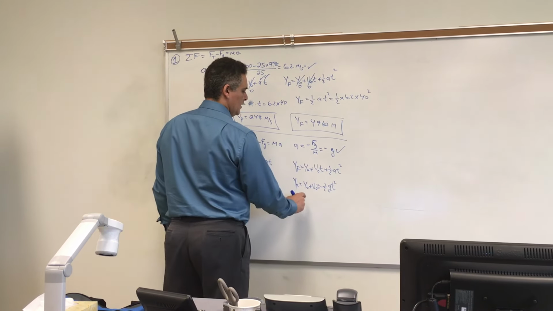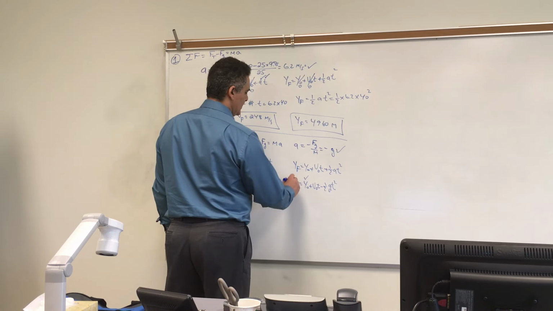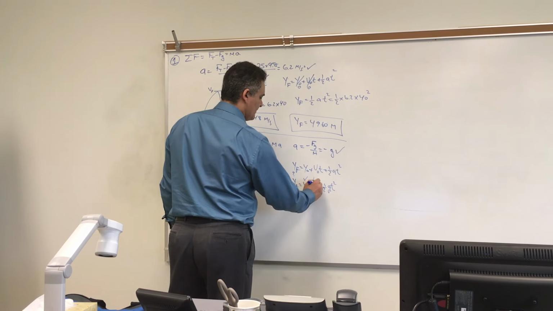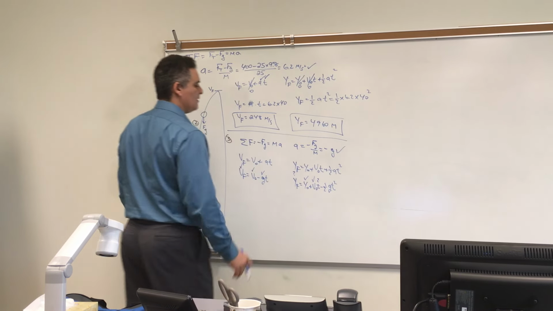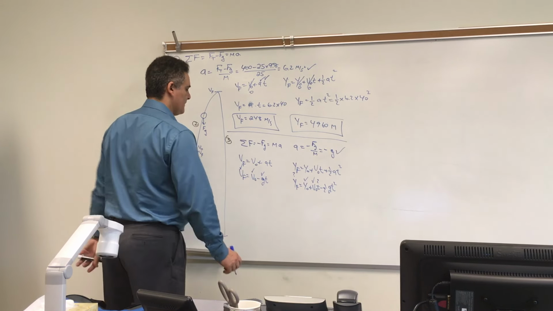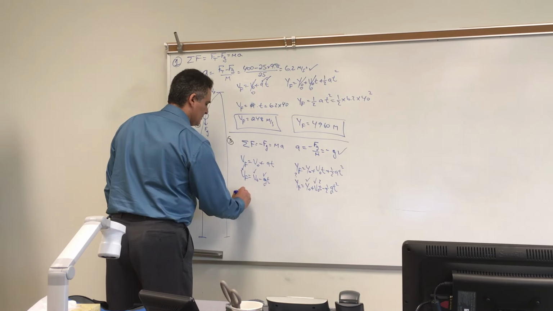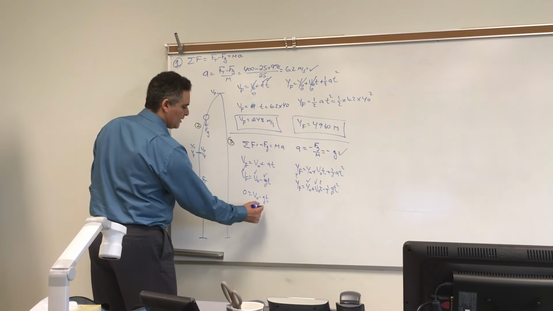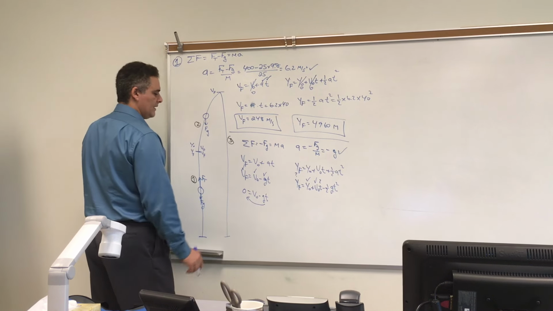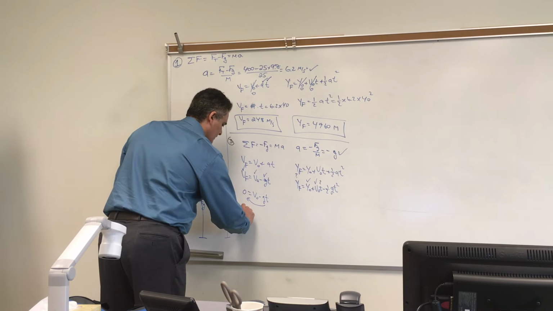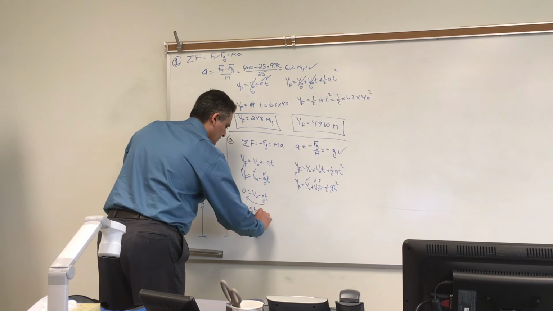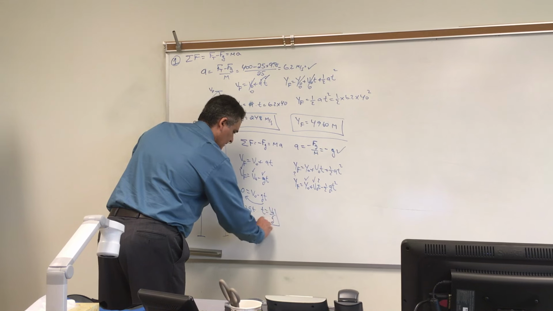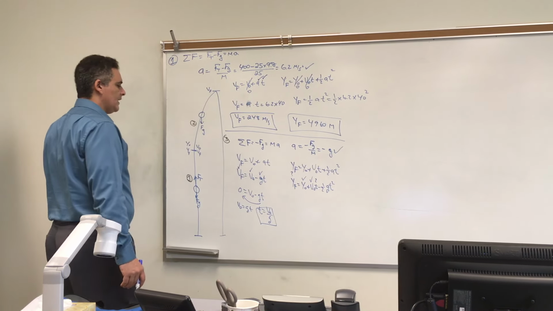In the other equation, we know Y initial, we don't know Y final, we know V initial, and we don't know time. So there are multiple things we don't know there, and it's better to use this one first. So V final is equal to 0, which is V0 minus gT. We bring this over, so we have V0 equals gT. That means T equals V0 over g. That's my time.